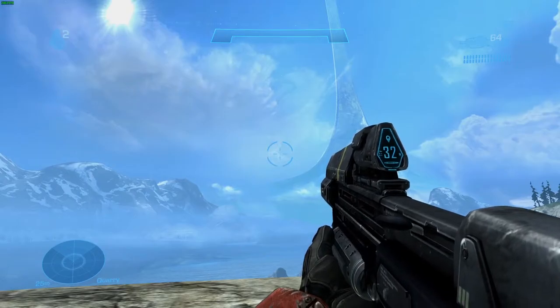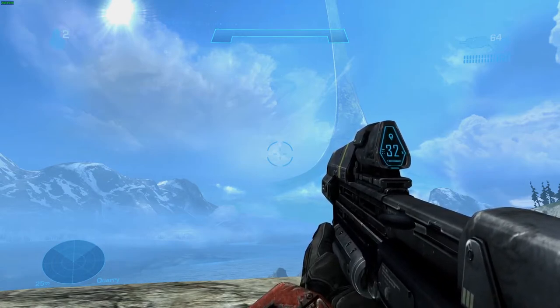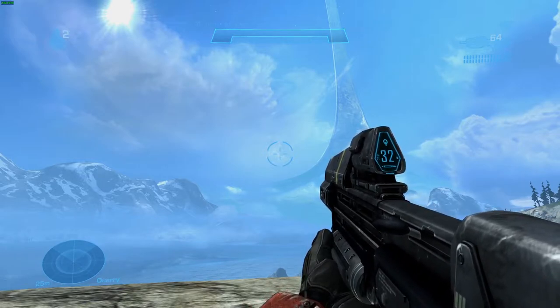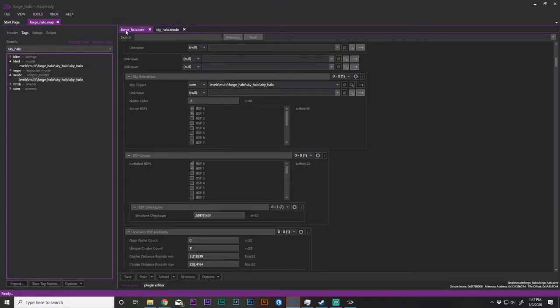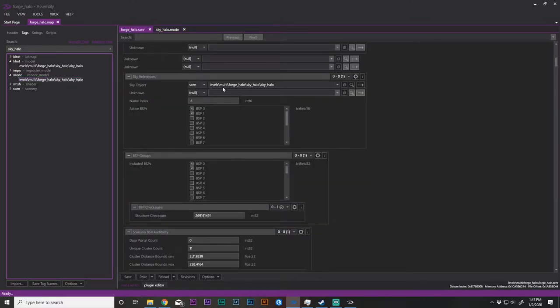Alright, so the map has been reset. I'm in Forge World, but I still have multiple map objects tag injected into this map. So that means that I can still use them when I want to. So we need to locate the sky_halo render model. So I typed in sky_halo, and I have now found the render model right here. So this, like I said, I reverted the map to the base changes, and that uses the sky_halo sky object, and it only uses one sky object.